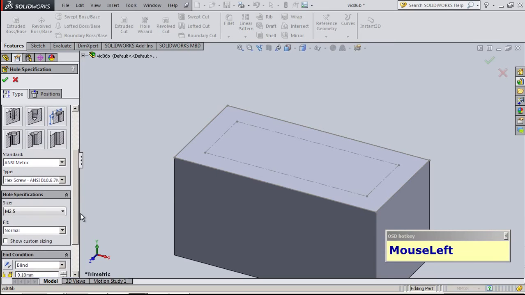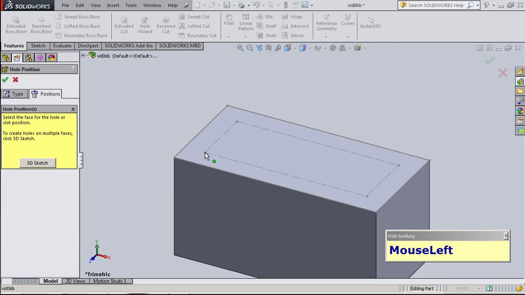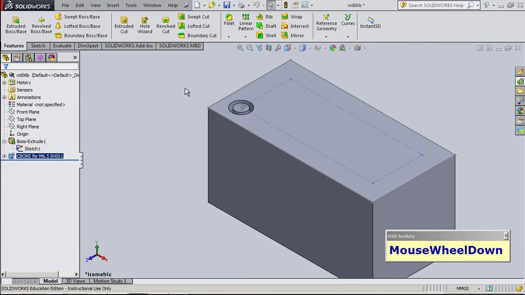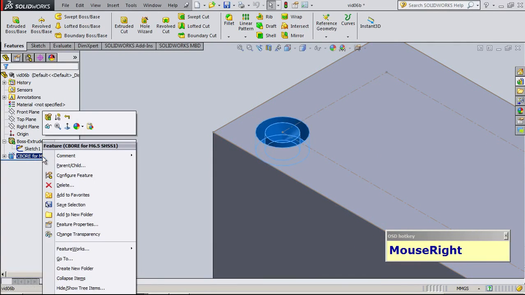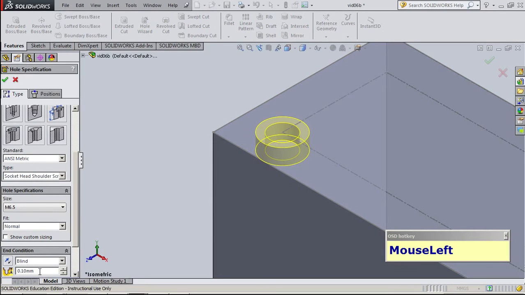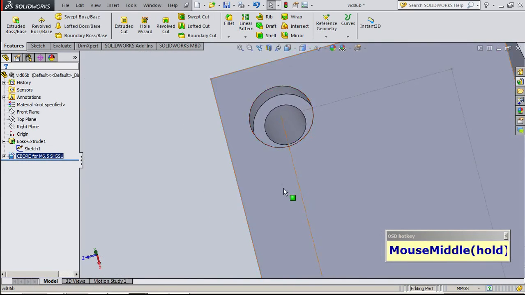So here you can select different combinations. I'm going to select ANSI metric, and then let's make it a 10 millimeter M10. So here I go to this and say I'm going to put it here. So I need to click on this plane, and then this hole is too large. That's okay, so you're going to leave it as is. Say okay. So we notice the hole is starting to look a little weird. The reason for it is the depth is really small. So I'm going to go here and change it to say 30 millimeters deep. And then I say okay, now I have the proper counter bore shape here.